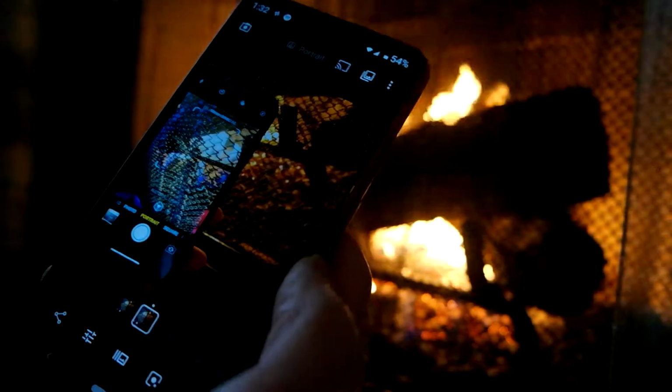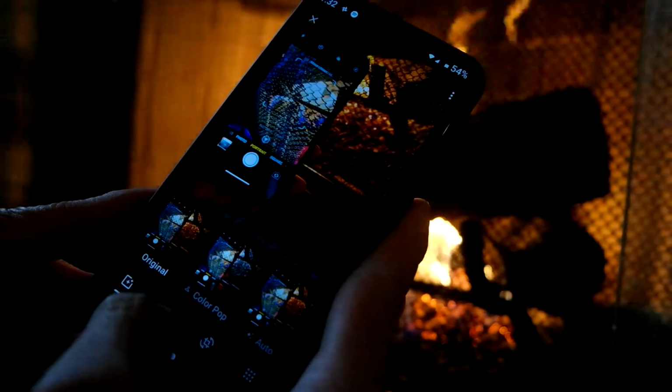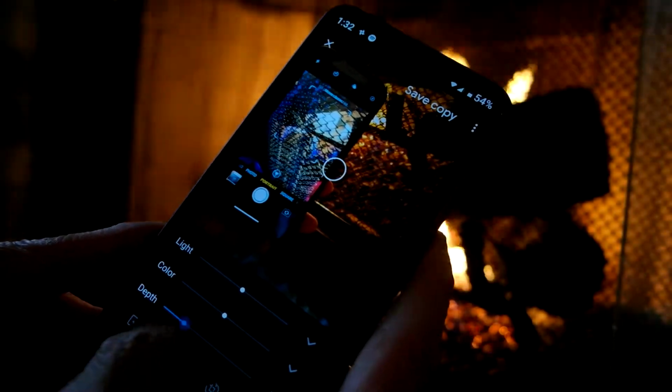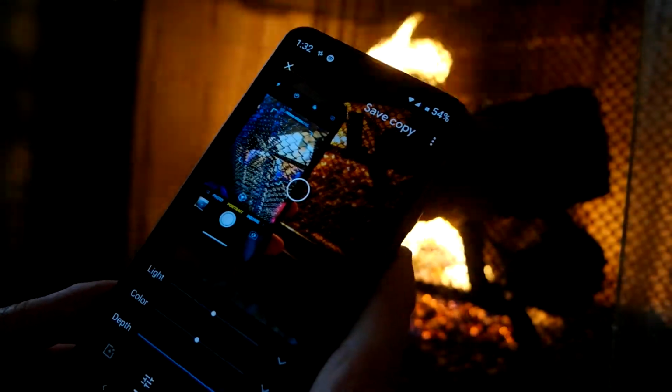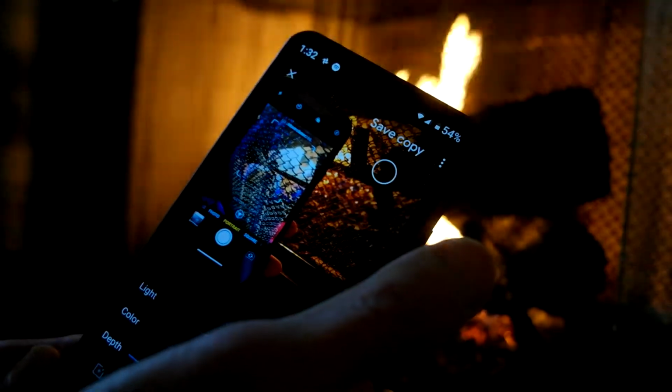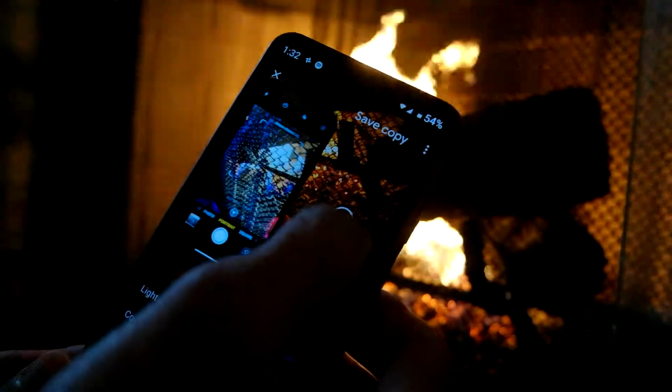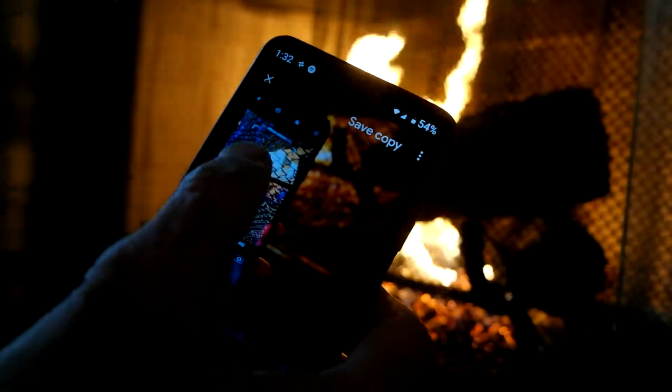And then you can see, I can adjust. That's the iPhone. Click this one again, and then I can click the depth. I don't know if you can see it, I'm changing the depth of field. And the magical thing about Pixel is not just the bokeh you can adjust after you take a shot, but you can also adjust where to focus. So I can just select this, for example. I can put it on the campfire, or I can put it on the smartphone. Can you see the difference? Again, I'll put it on the campfire. See that circle thing? You can put it anywhere on the frame, and then it changes where the focus is. This is just mind-boggling. It's amazing.